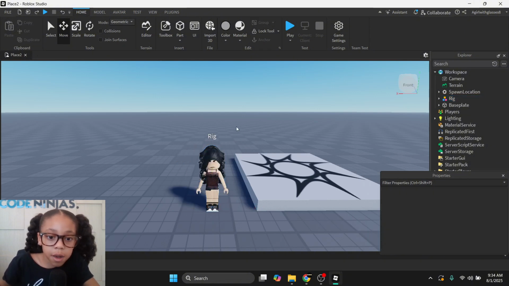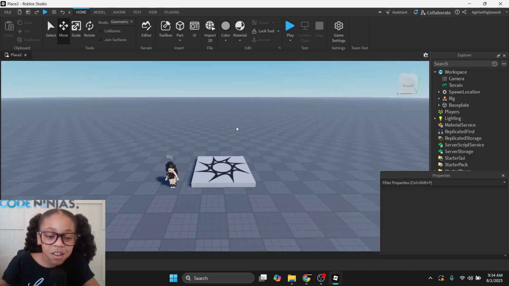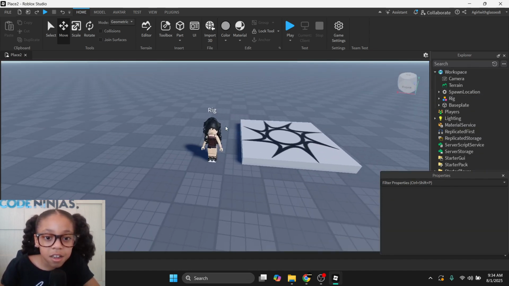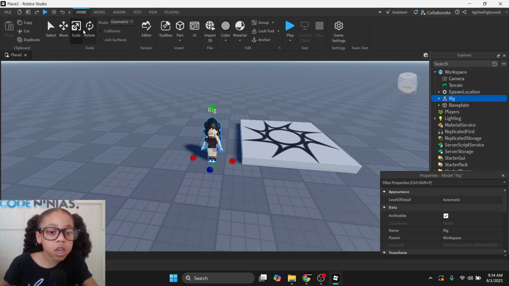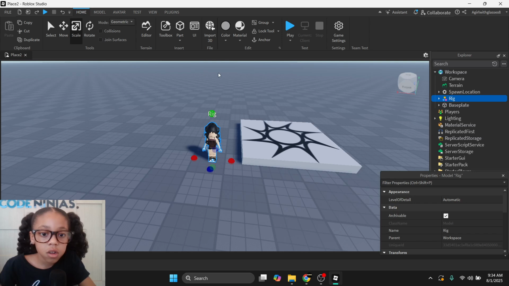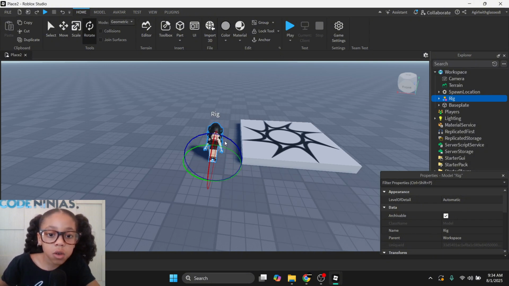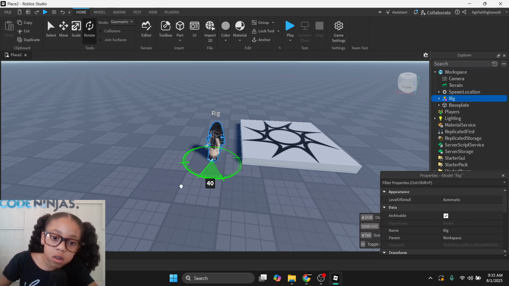Alright, so I'm just going to push mine onto this tiny little block. Scale will make your character bigger and smaller. And for rotate, the blue is diagonal, the red is vertical, and the green is horizontal.